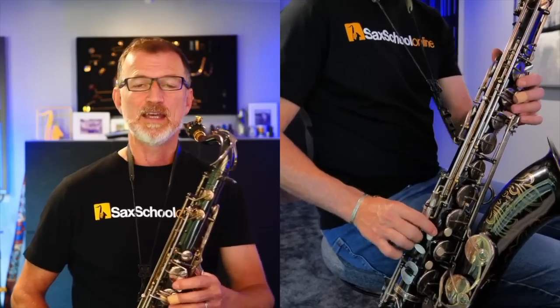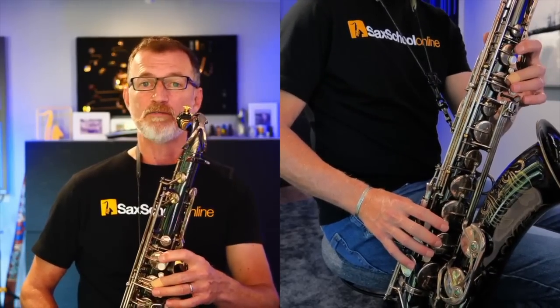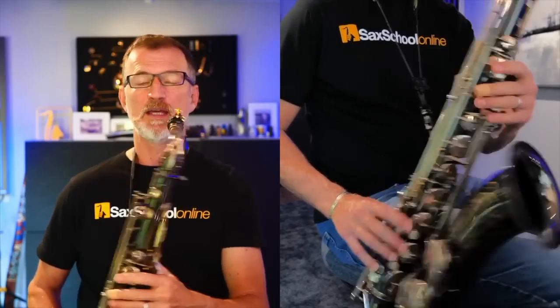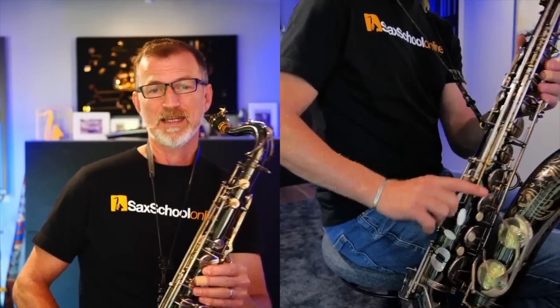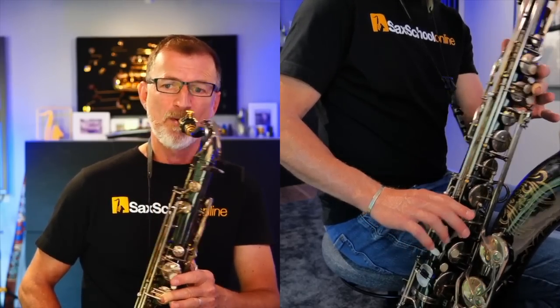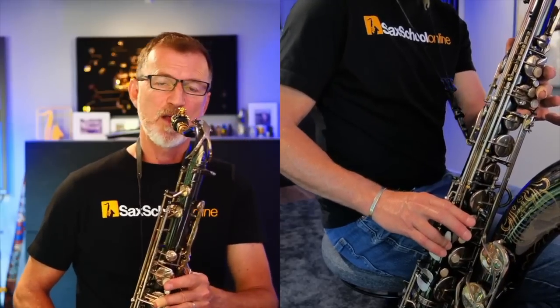So if you do have this key, we can use this with our high F fingering where we use all the palm keys, so all three palm keys, the octave key, the top side key here, that's high F. And then we add this key to get F sharp.